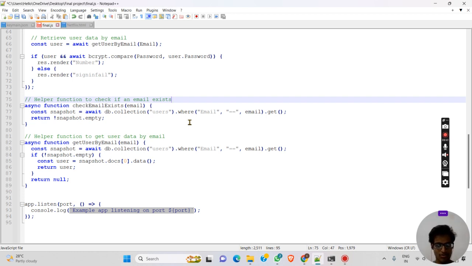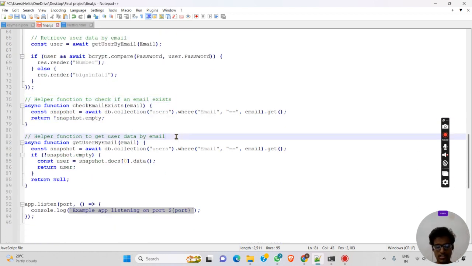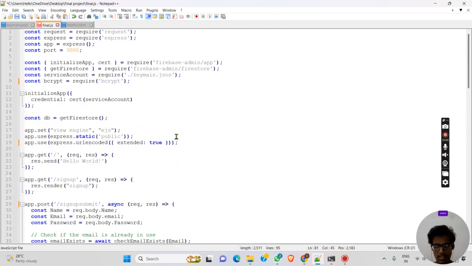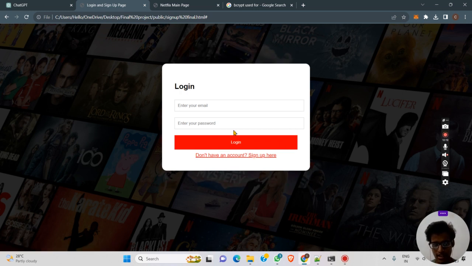So this is just my minor project. If you have any ideas for your major projects, then by applying these functionalities, it makes your project the best, right? That's it, guys. I think you can just follow my steps so that you can add your functionalities with this, right? I have already explained this: giving the sign up details, or if you have an account previously, you can log in, no problem.